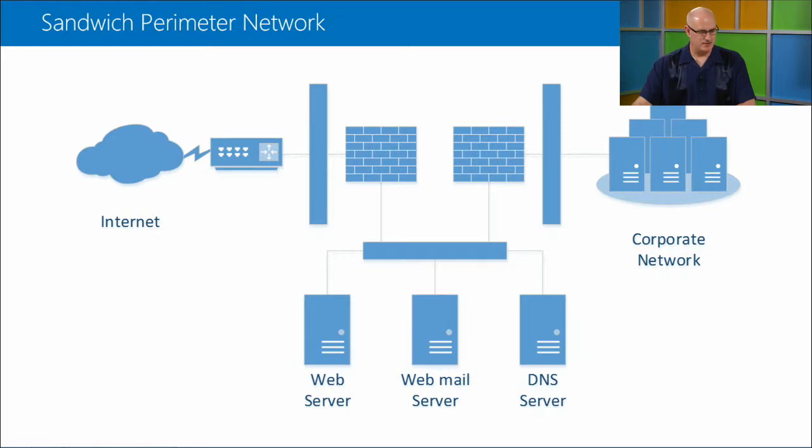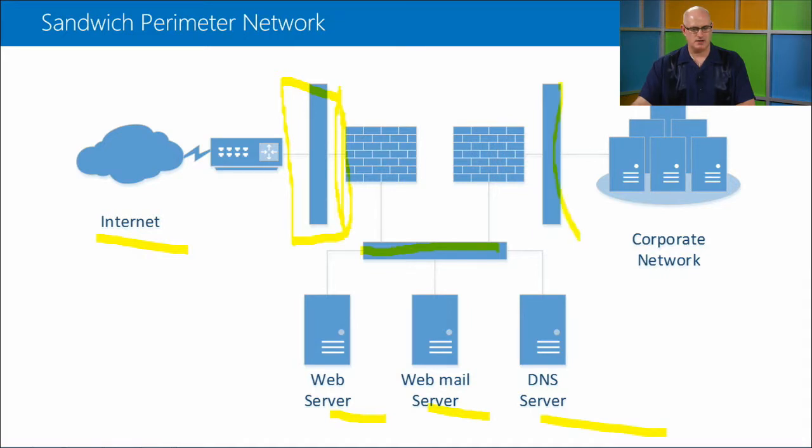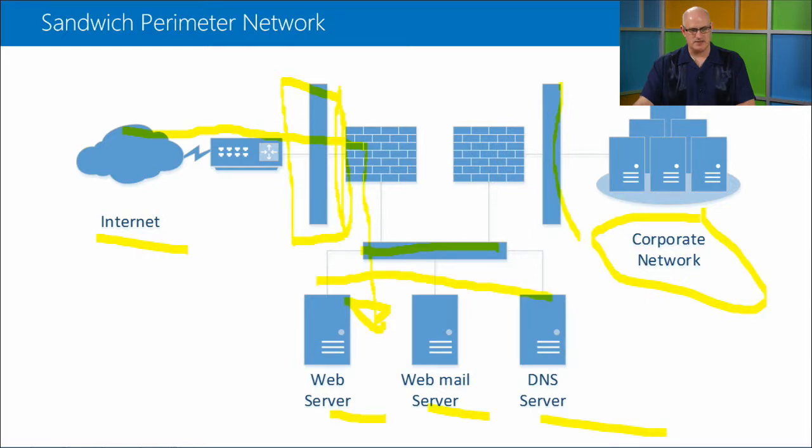Basically, we have this firewall here in between the internet and the rest of the system. Then we have a firewall here between the web server, the mail server, and DNS, and then a firewall here between the corporate network. So traffic is going to come in here, hit the firewall, be able to come over here and gain access here, and then these users can come over here and gain access to webmail, the server, whatever they need information from.